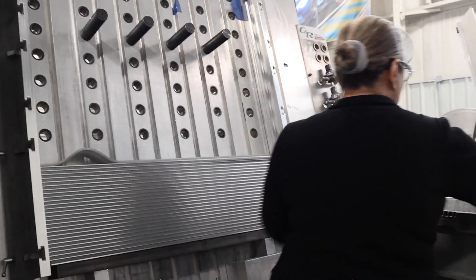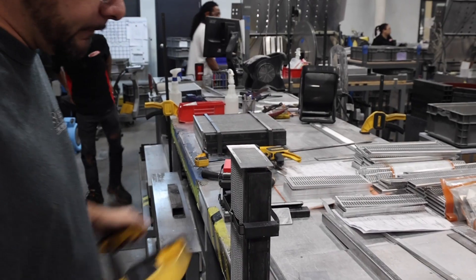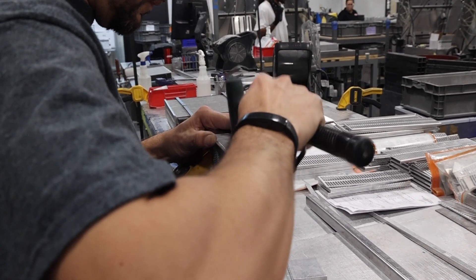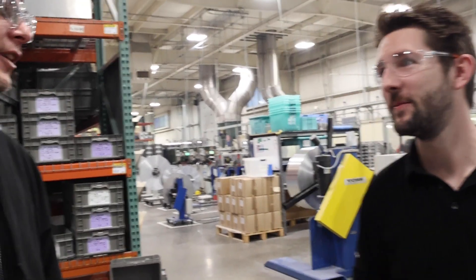They'll put a header plate on — basically they'll stack it, they'll bind it up, and then take that over to the plating table. A person has to physically take a header plate that has slots made just for that core and tap it all the way on, work it down without bending or damaging any of the tubes or fin that's already been processed. Which is really hard — it looks way easier than it is, but when you actually try it, you end up destroying a lot of cores in the process. You can tell they do it every day all day.